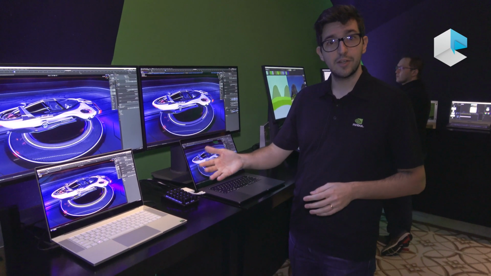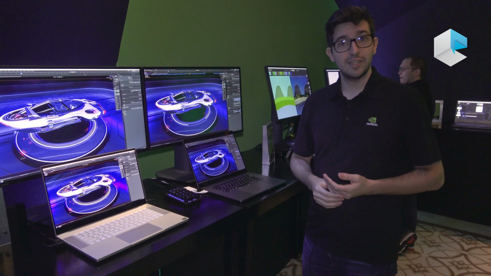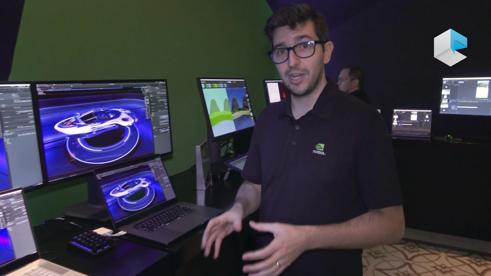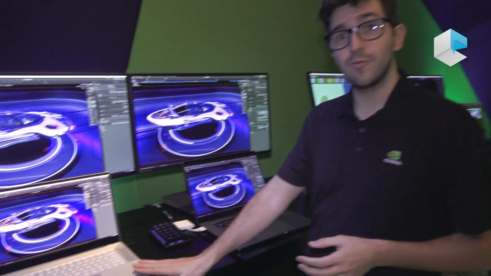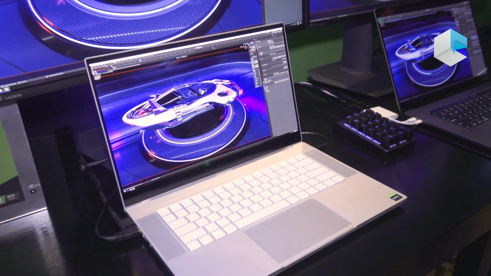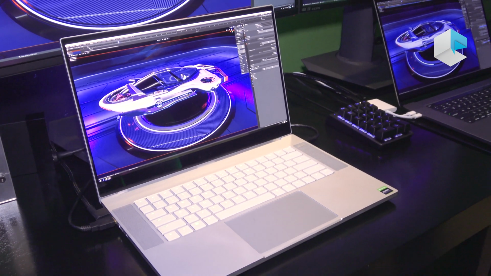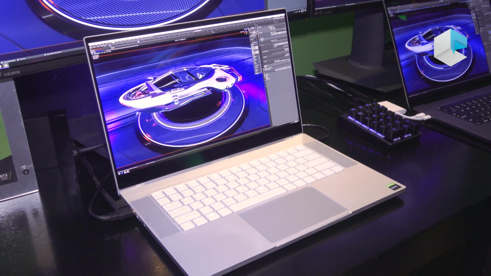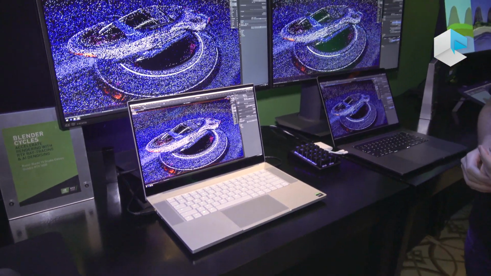At the top of our stack in RTX Studio sits the Quadro RTX 5000 for laptops. It's the first time we've put a GPU so powerful on a laptop. And we have a great example here, the Razer Blade 15 Studio Edition. What we're showing here, for example, is how it compares to a MacBook Pro 16 fully decked. We're going to show the comparison on Blender, a very popular 3D editing app. And we're going to move both models at the same time.